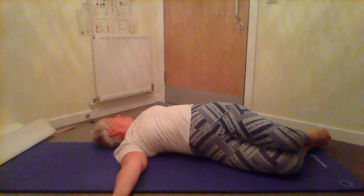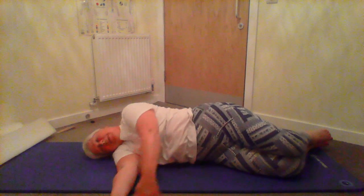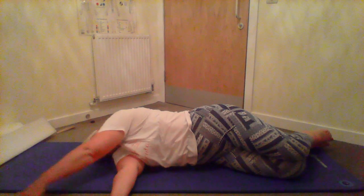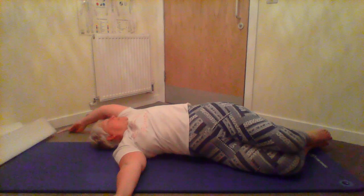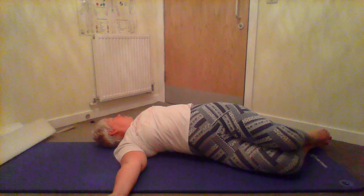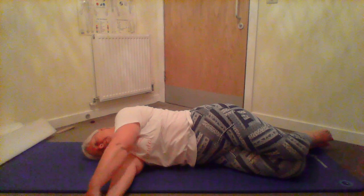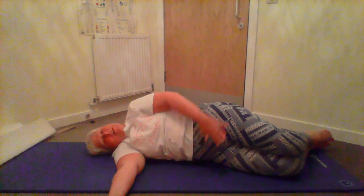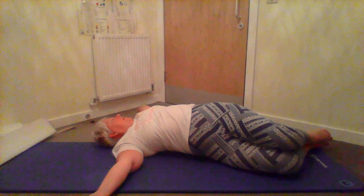Following the hand with your eyes if you can see it, but keeping the head on the floor, so don't lift the head to follow the hand, just lift your eyes. So don't lift the head off the floor, especially when it comes down to the hip. Excellent, and changing direction. So 4 to 5 repetitions is sufficient, but try and take it slowly.